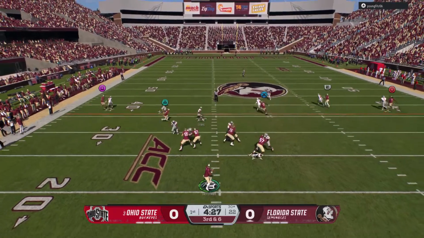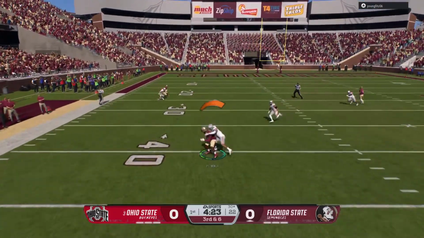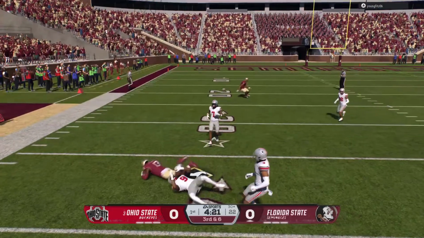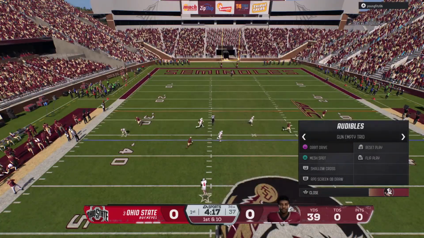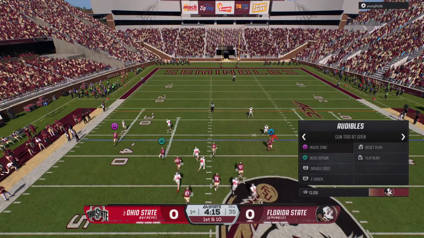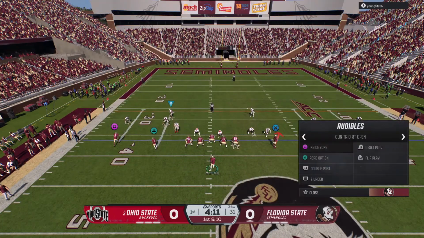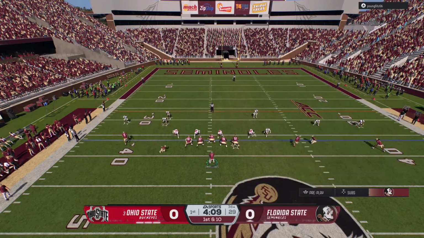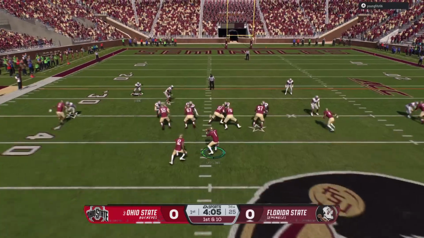Looking downfield, it's Castellanos. He lofts it high and deep down the left side. Plenty of room on that play, and they find their way to the 36. The Seminoles in the hurry-up. And it's frustrating as a defense when you give up that first down and give up that pass play. But here we go with this offense. They're right back on the ball. You got to flush that. You got to get lined up, and you got to communicate.